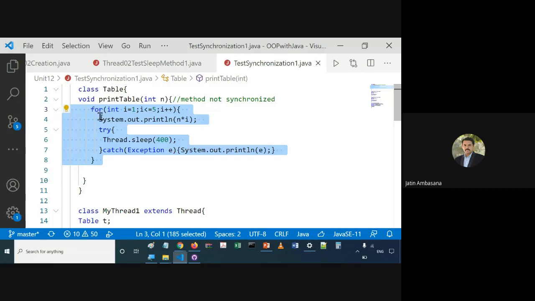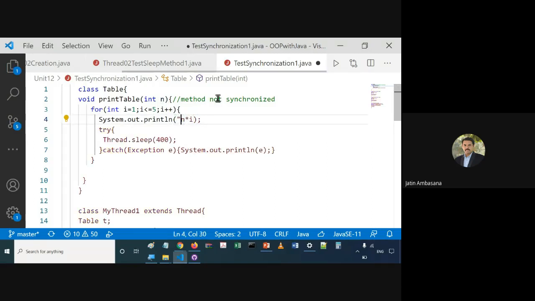Here the for loop starts from 1 to 5, and we print n into i. What is this n? The n is the number that was passed. So we print its value, right? Because we have to print a table.